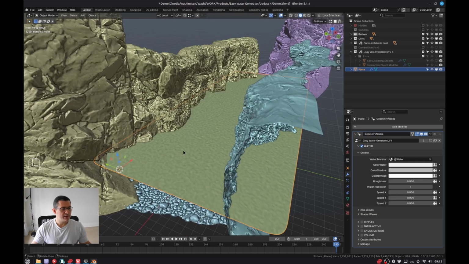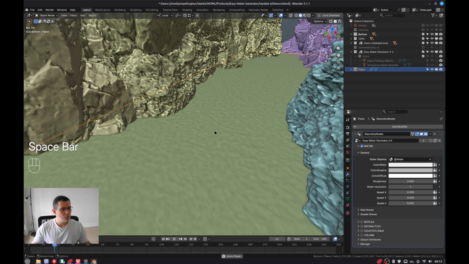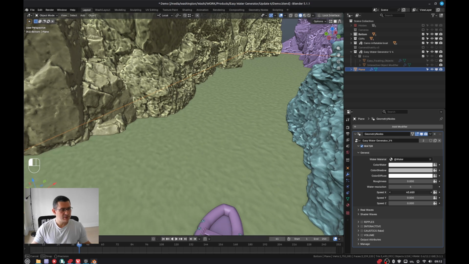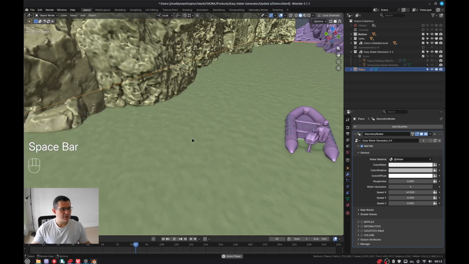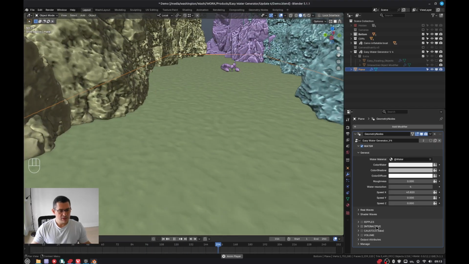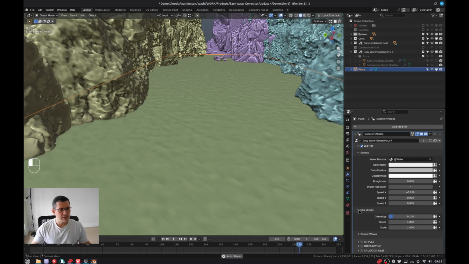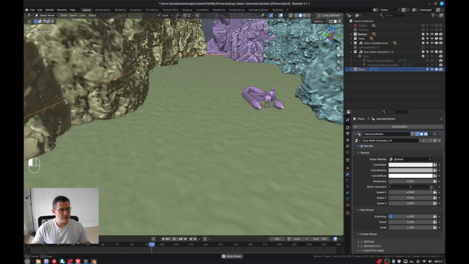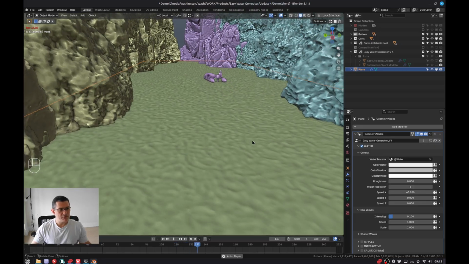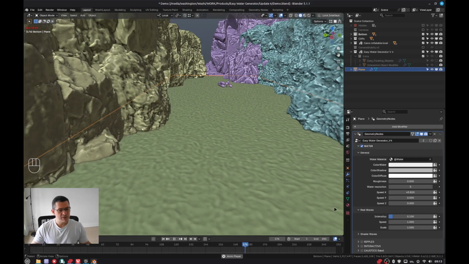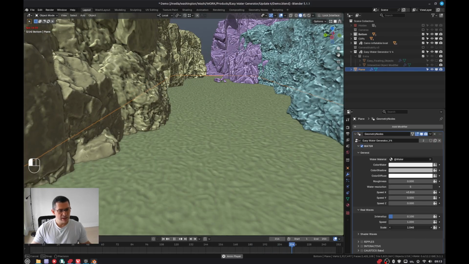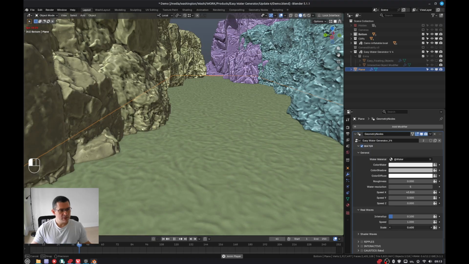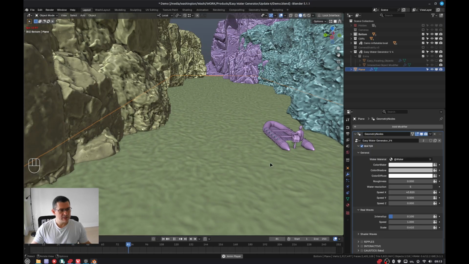So let's push it back, the creek. We may want the water to go in some direction. Let's give it some direction. Maybe this direction here, right? So right now the water is coming in this direction. And we may want to tweak a little bit the waves. It's up to you, right, to do that. Maybe it's good enough, but I would like to add a little bit more scale to it. So I will reduce it a little bit to give it some more like this.